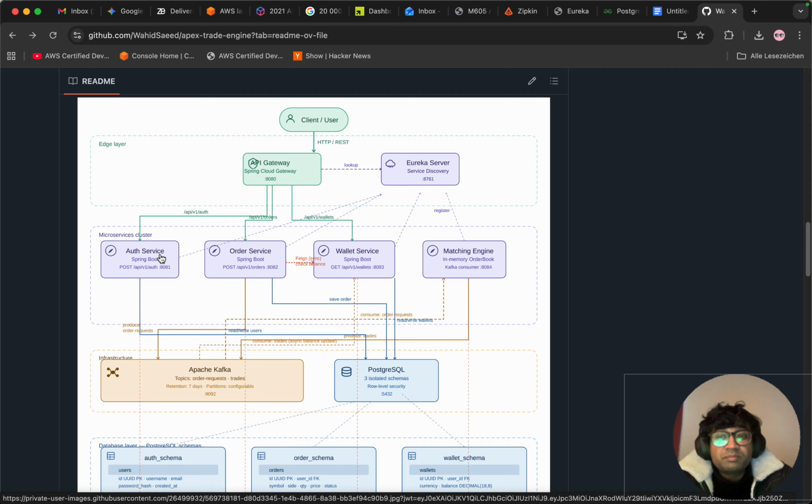Manually checking whether all the microservices are working fine is a headache. So Eureka gives you a centralized platform, and it gives you the health check of all the microservices, which are working and which are not. That's the purpose of the Eureka server.